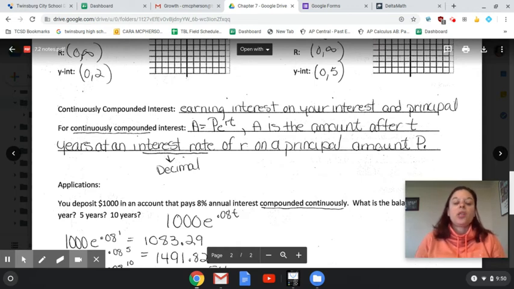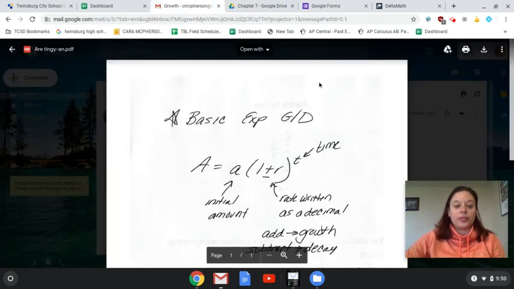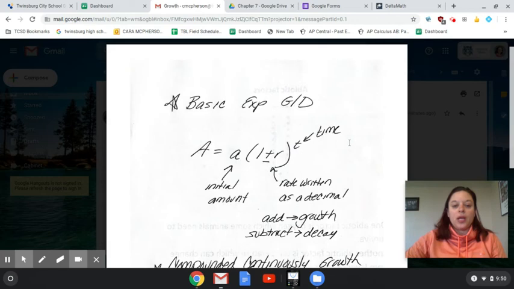So, if you think back to what we've done so far when it comes to applications of growth, to this point, we've done what I would consider basic growth or basic decay. So, I actually have that formula broken down for you. And this might be something you want to take a picture of the screen or do some sort of screen capture so you can see it. So, this was our basic exponential growth and decay formula that you would have used probably a couple weeks ago. It's been a little while now.